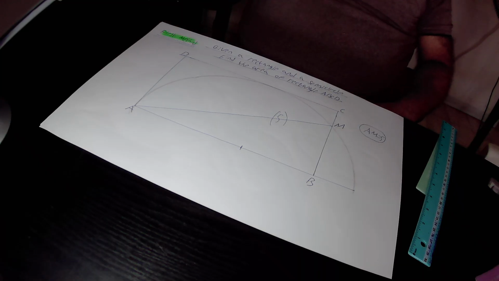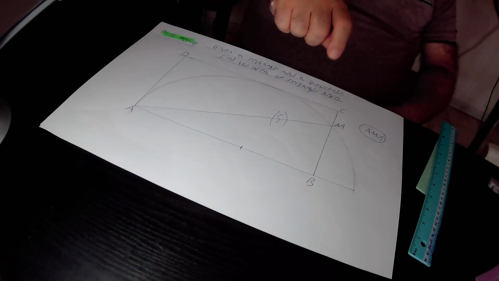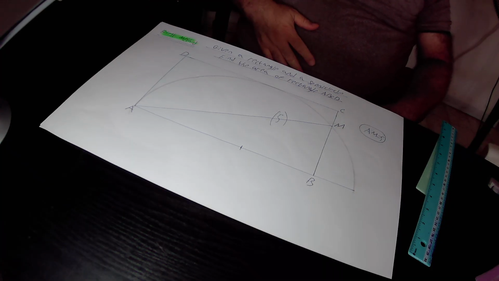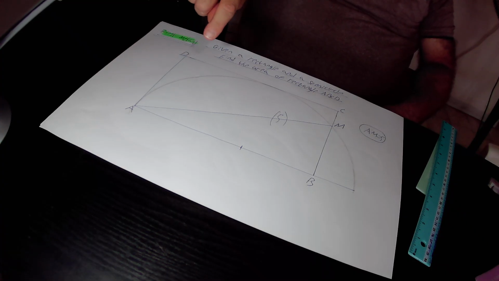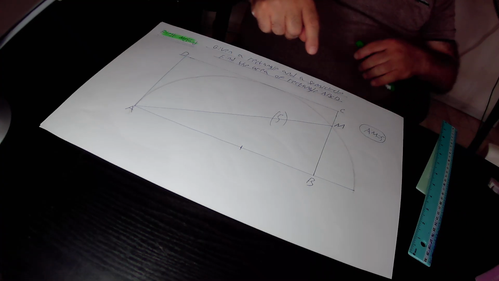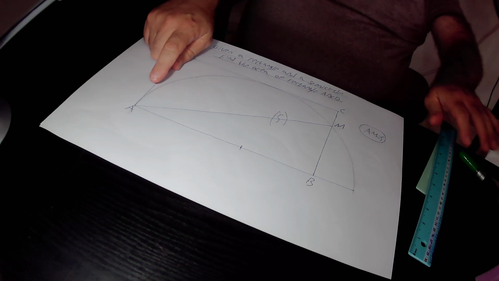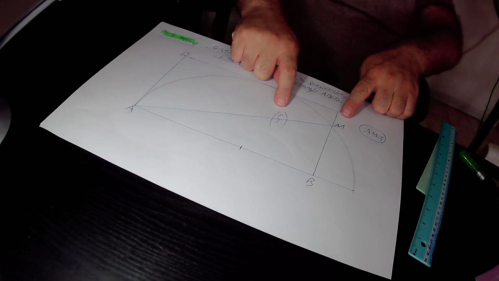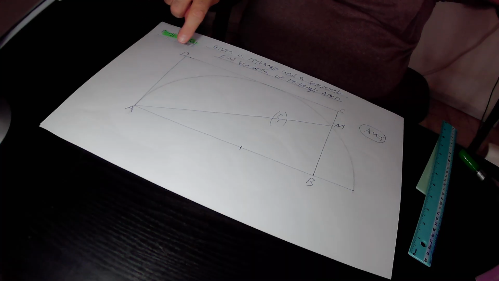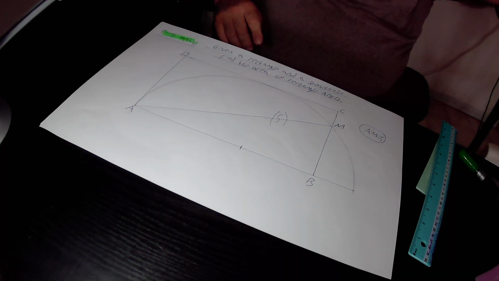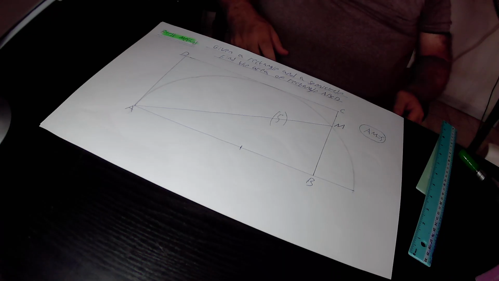Our mission in the second question is to find out the area of this rectangle ABCD. So in the drawing we have rectangle ABCD, and we have also this semicircle. We know that this is line segment AM, that is equal to 5 units in its length. Again, our mission is to find out the area of this rectangle ABCD. We start with the first method.